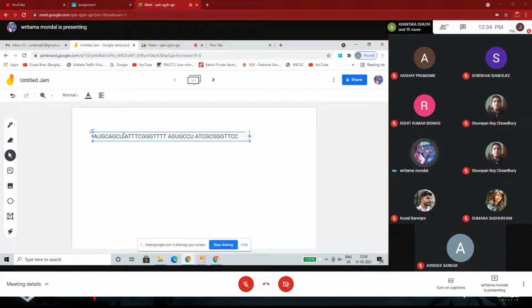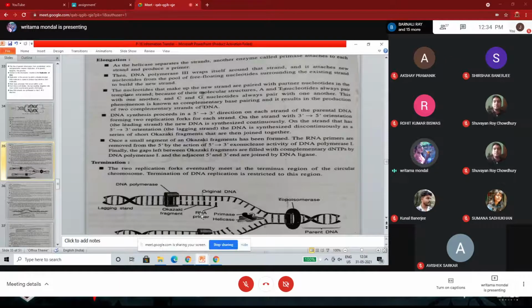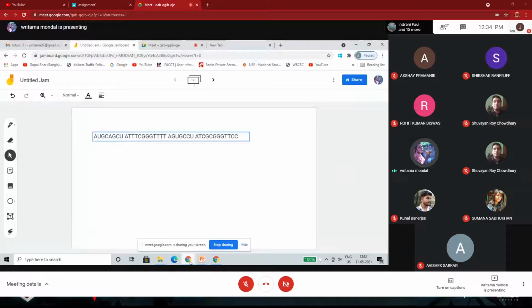So this should be removed. Who removes that? DNA polymerase, with the help of not only one enzyme but DNA polymerase 1 and dNTPs, it is removed in between the Okazaki fragments. And what are the Okazaki fragments? These are small stretches of DNA. They are very small DNA fragments. The DNA fragments between RNA primers in the lagging strand are called Okazaki fragments. They are synthesized by DNA polymerase 3 with the help of DNA polymerase 1 and dNTPs.